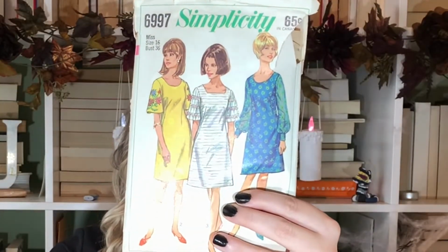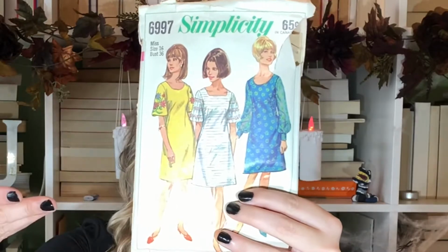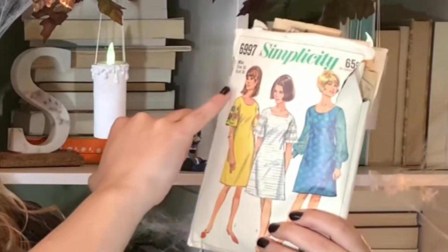I was looking through my patterns and I realized I don't really have any plain t-shirt style dresses. The only one that came close was this pattern by Simplicity, $69.97. This pattern was made in 1967. Obviously. And I think it'll work really well because the bell sleeves are pretty long.